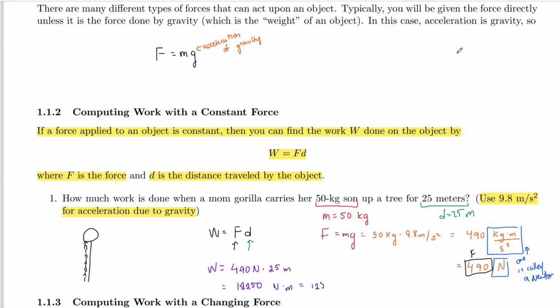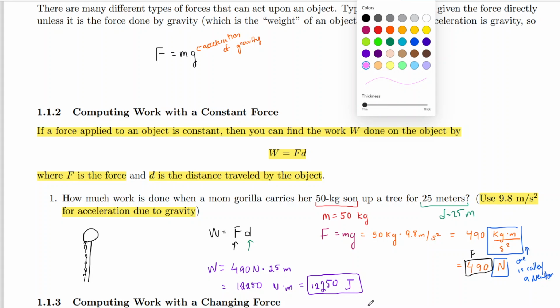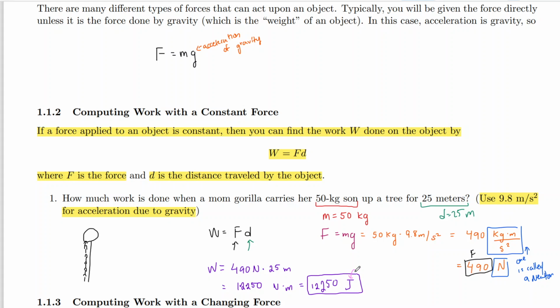You don't have to know all of these things. I'm just explaining why it has a special one. Force has a special unit because this is kind of messy, but newtons times meters is given the unit J for joules. So if you see a capital J after a number when you're computing work, it stands for joules. And 1 joule is 1 newton times meters, and a newton is this.